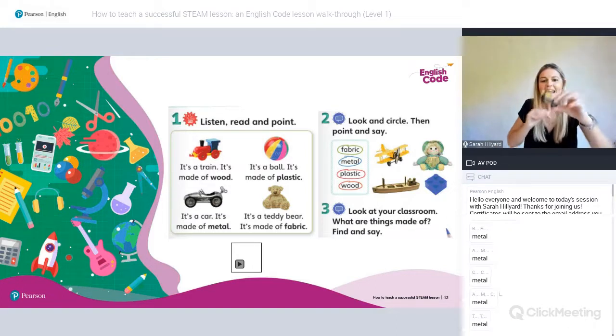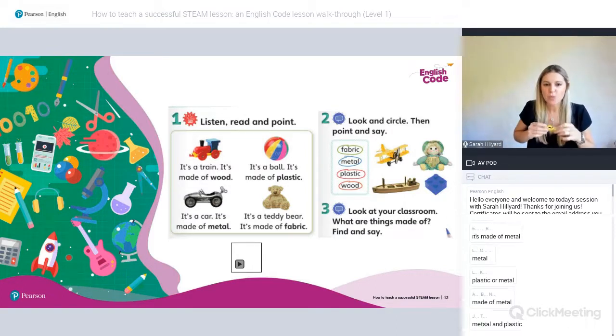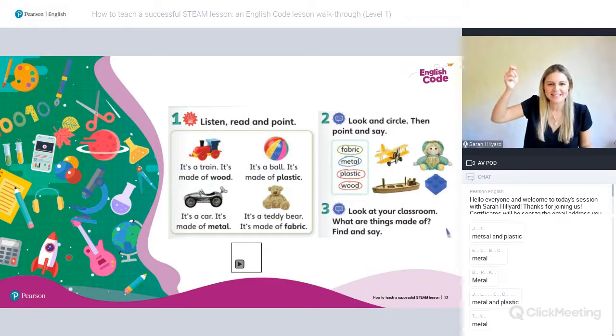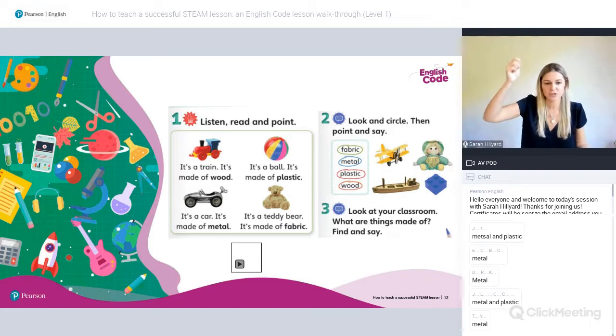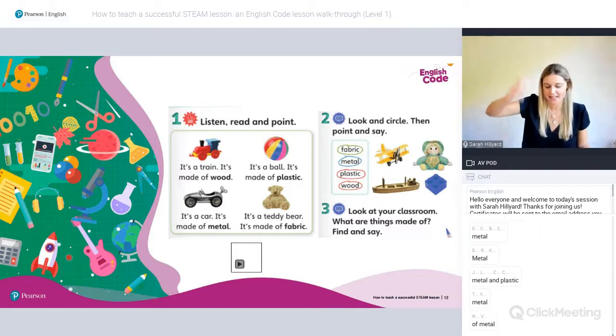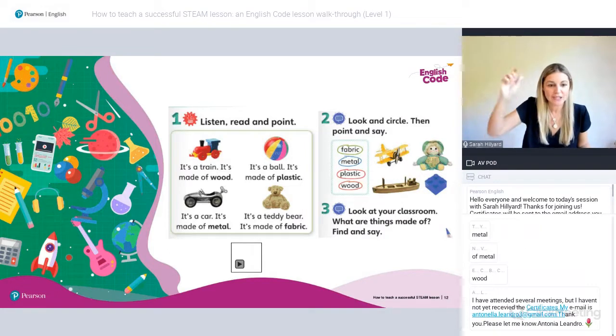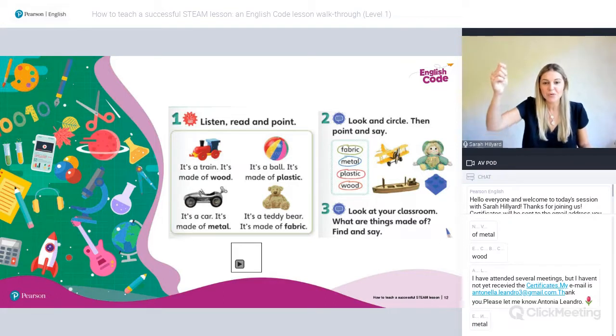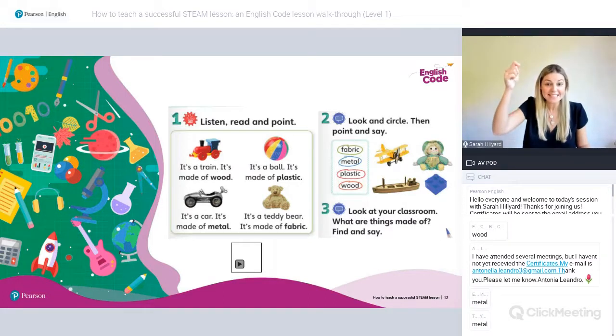Good. Now, what I would say is, everyone, you would have your pencil case with you, and I would say, everyone, show me a blue pencil. So everyone will show me a blue pencil. This is done in the face-to-face classroom or the online classroom exactly the same way. Show me a red pencil. Show me an orange pencil. Show me a green pencil. So everyone will show me their pencils to get ready for this next activity.